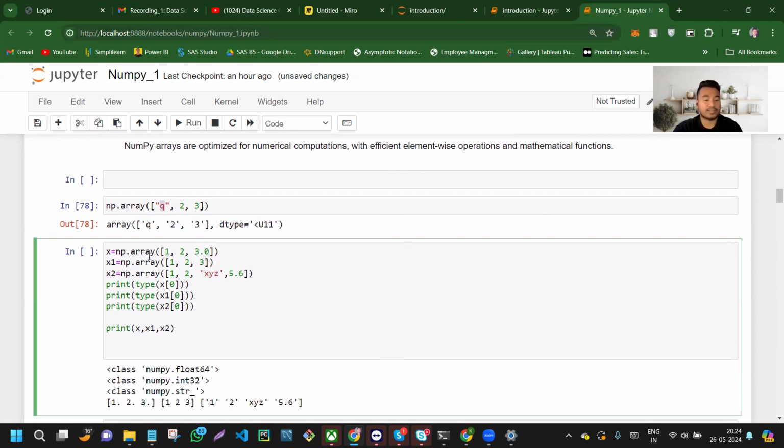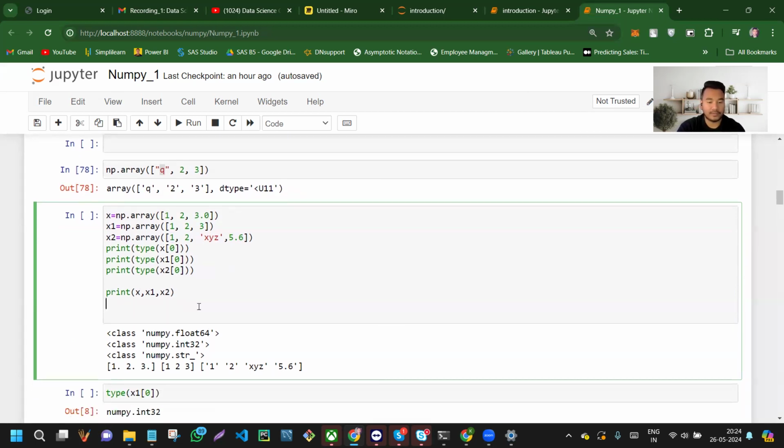Now here you can see some examples. Here one data is floating point. Here the data are string and integer, and here two are integer, one is string and one is floating point. Now we are printing the type of x0, this element, and this element, and here this element. When you execute this, the first element is float, because the floating 3.0 is the dominator.